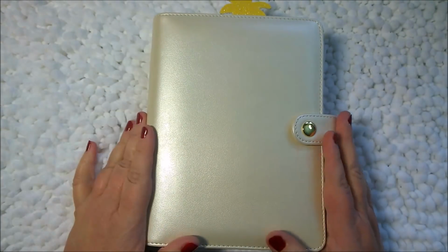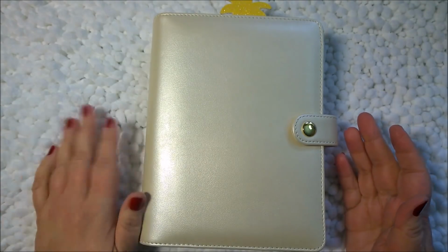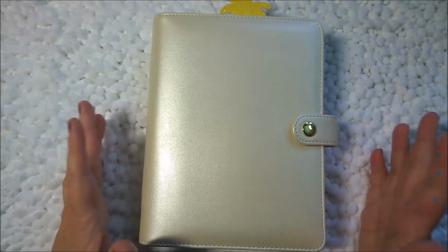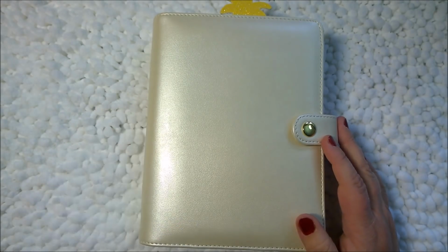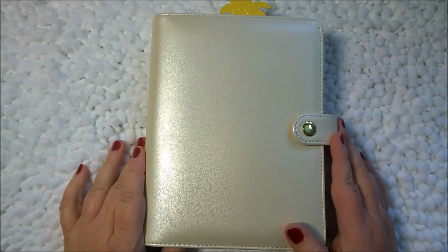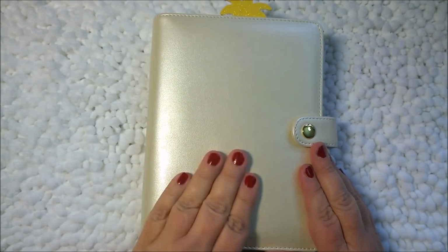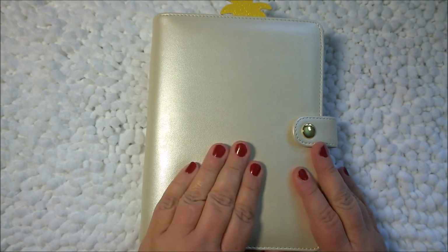I just ordered a Kiki K. They sent me a coupon, and then they had a discount, a sale, and I can't not take advantage of a sale. But then I saw these, and I'm like, you know what? This is really nice. I mean, the quality of this is pretty nice.